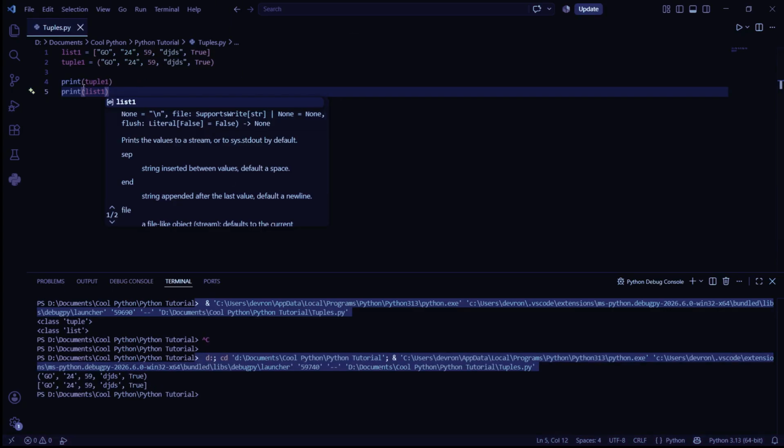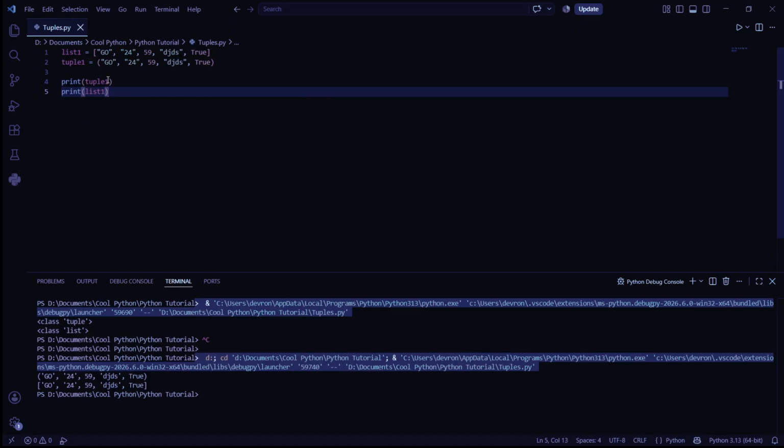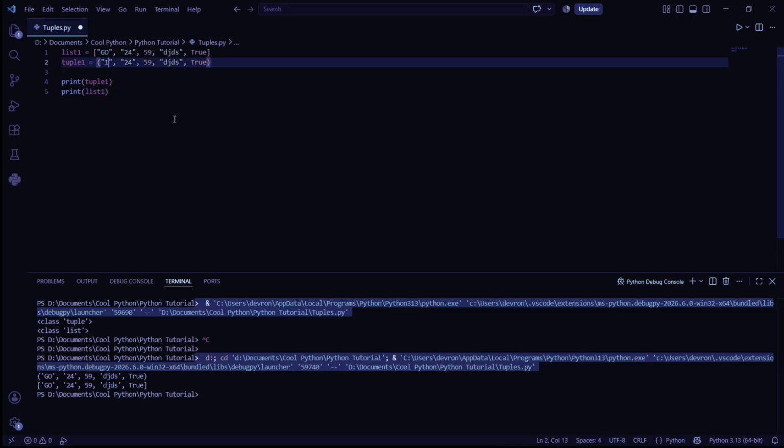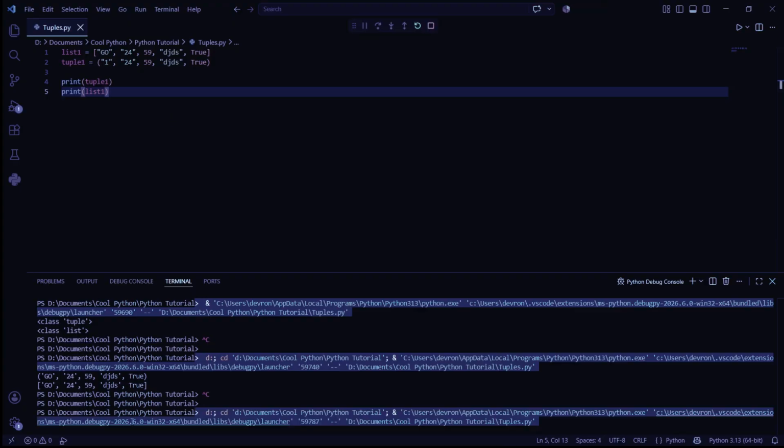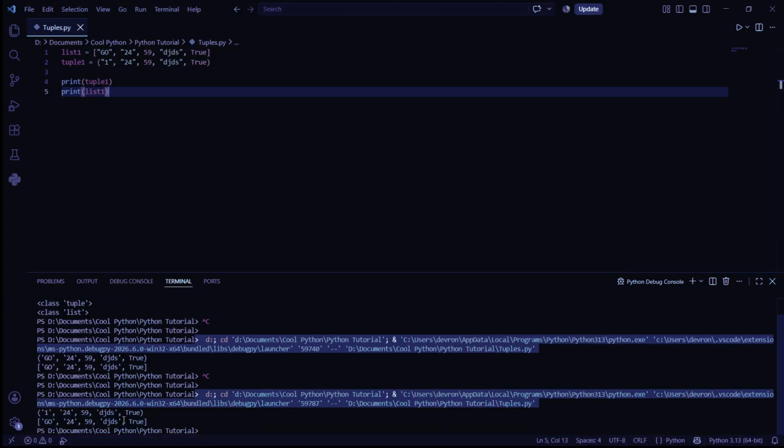Okay, we got that. But what if I try changing this? Now here's the kicker. This unchangeable thing is pretty hard to get, because if you do it the wrong way, it ends up looking exactly like a list.